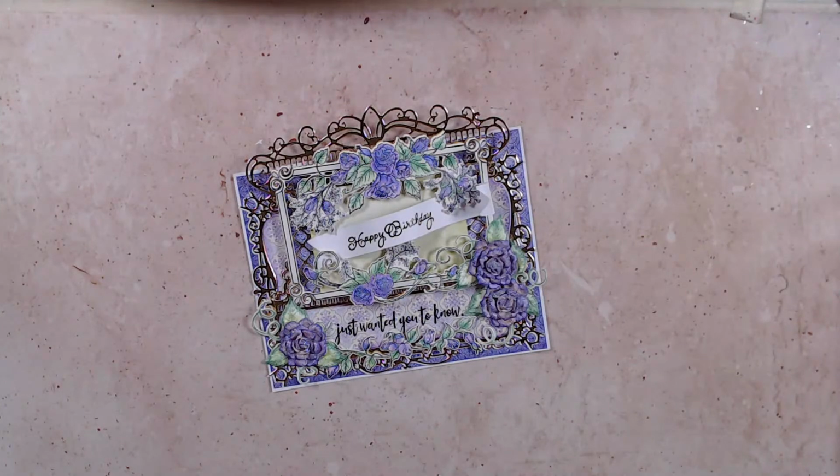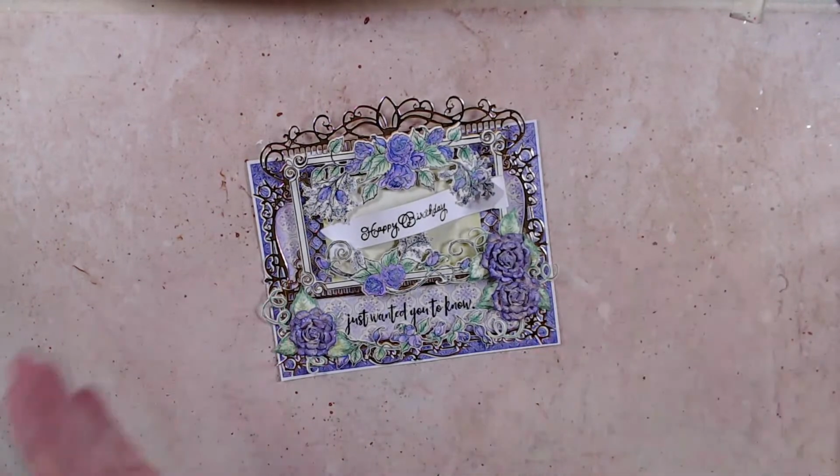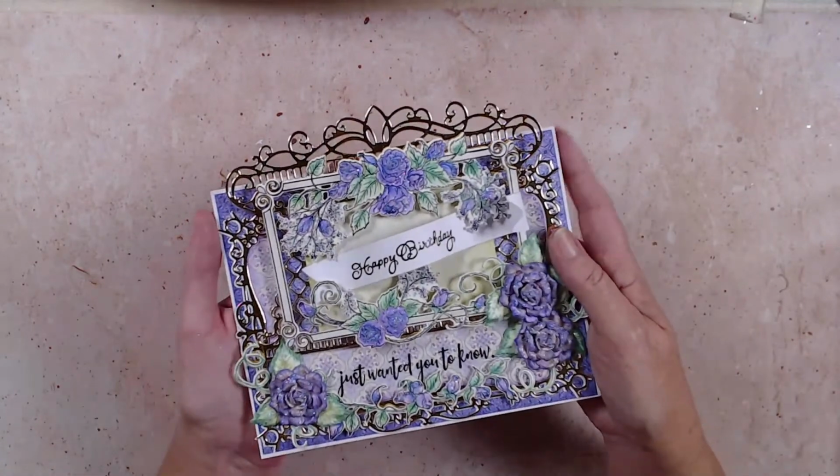There we go. I actually talked to you when my camera was already going, wasn't it? I forgot to change the camera view. So there we go. This is what we're going to be making today. And like I said, we've got lots of different things going on in this card. So we're going to want to get started straight away.